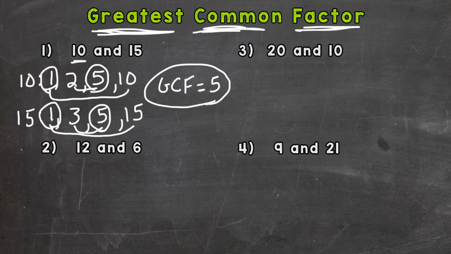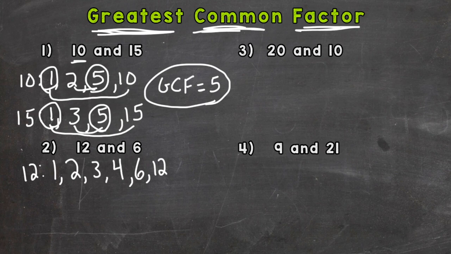So we have 12 and 6. Let's start with our factors of 12. So we start with 1 and 12. Well, 12's even, so I know 2 is going to be a factor. And you can think, well, what's 2's partner? Well, 6. 2 times 6 gives me 12. So put my 6 here. And there's one more pair, or 2 more factors for 12. And it's 3 and 4. And that's it for 12.